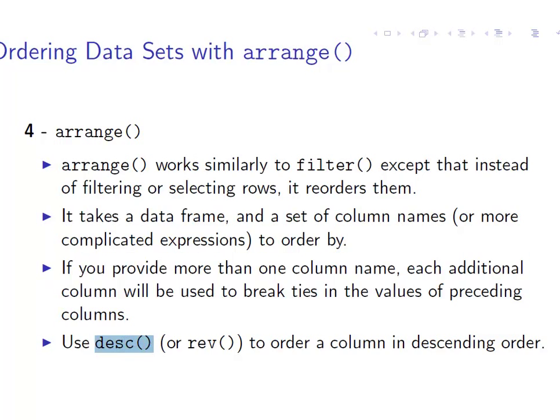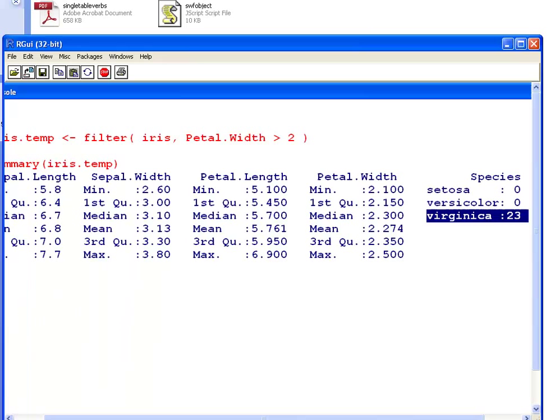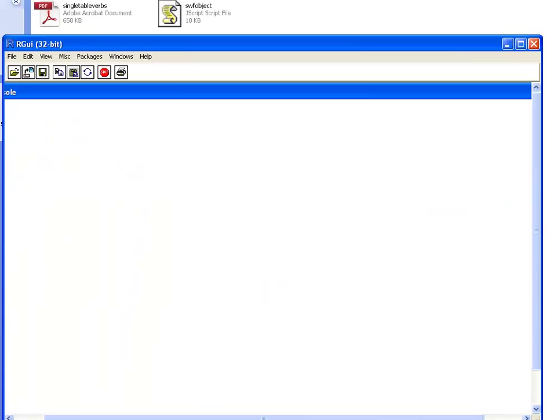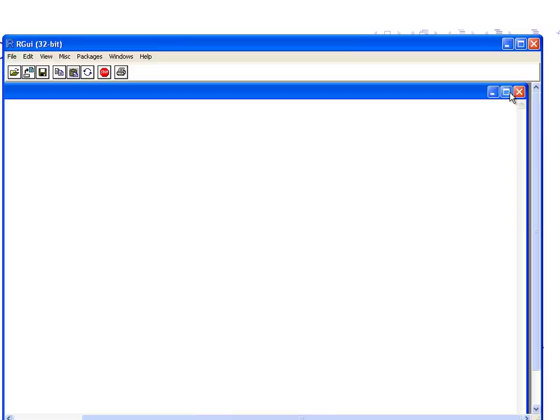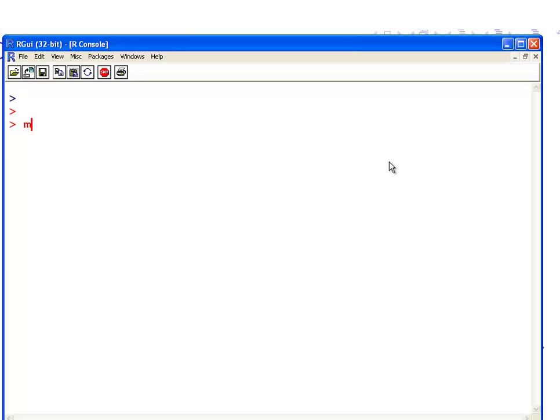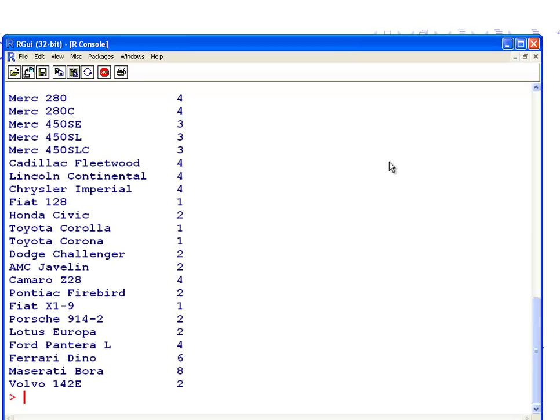Okay. Well, I'm going to use this in the mtcars data set, and whoops, go back here. The mtcars data set, and I'm going to use a couple of those variables that I talked about earlier, cylinder and am. I'm going to use cylinder as my main grouping variable. So let's just have a quick look at mtcars again. And there we go. So, head of mtcars.